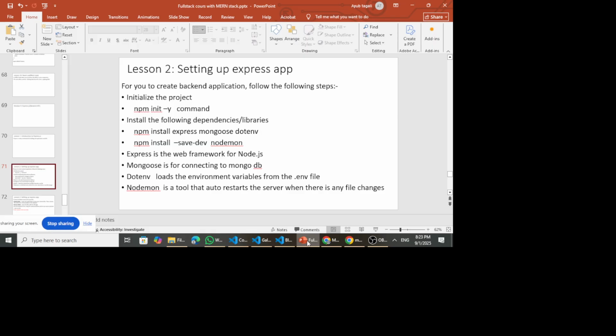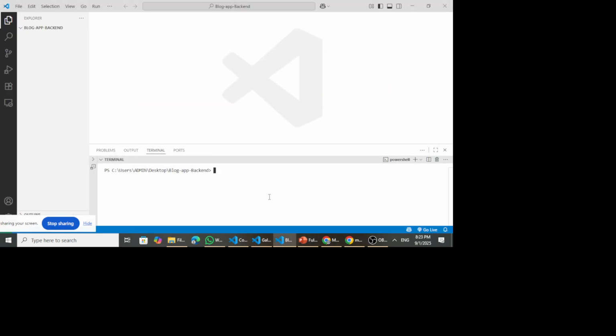This command will help you to initialize or set up a simple Express app. So I'm going to type npm init, hyphen, not hyphen but rather dash, then y, then press enter.